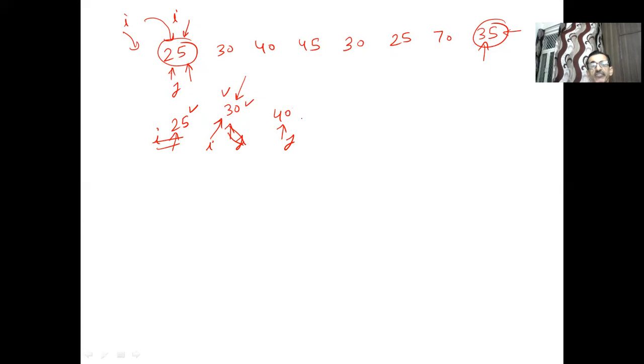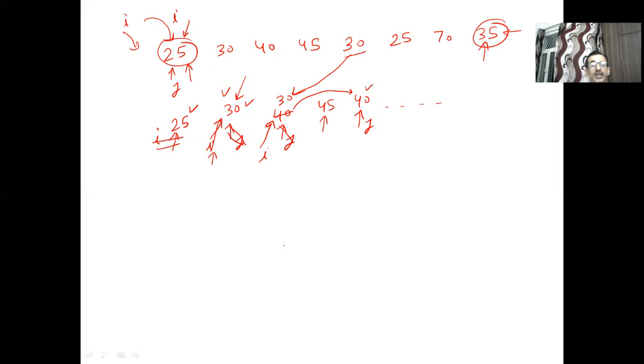40 versus 35, not to be copied. J further shifts to this position, not to be copied. J comes to this position, 30 again. Now this 30 needs to go to the I list. I was up to here, so I will be incremented and will come to this position. Now this and this value will be swapped. So this 30 will come here and this 40 will go here, and this way we are able to swap. So 45 remained here correctly, 40 this, and like this.